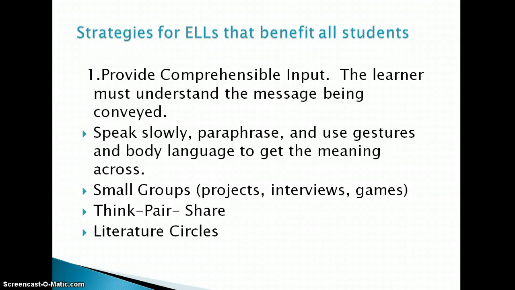I'll spend a little more time on these next few slides as I show some different strategies to help differentiate for your English language learner that is also going to be very helpful for your other students in your classroom. The first thing I was going to talk about is that it's important to provide comprehensible input. The learner needs to understand the message being conveyed. For your English language learner, things like speaking slowly, paraphrasing, and using gestures and body language to get the meaning across is very helpful.